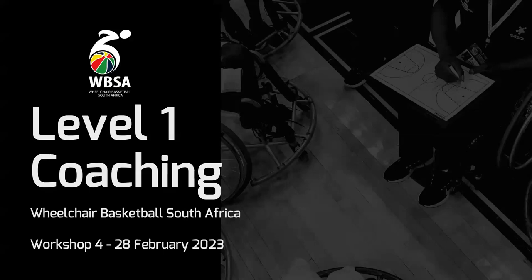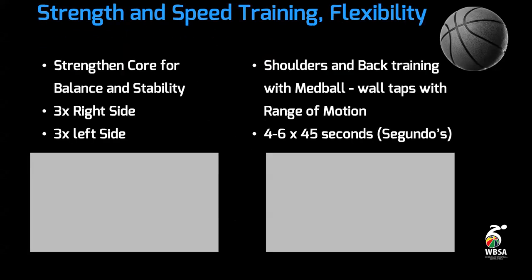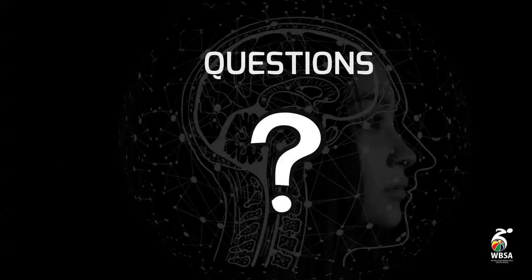So for me, I would say in preseason, once a week, you make sure that you focus on your strength training, and then the rest of the week you work on your skills, the technical ability of things. During your preseason sessions, you need to focus on polishing everything that needs to be polished before you get into your game plans, because your game plans are now specific to your tactical abilities. And I said to you guys, the tactical part is actually what is letting us down right now.